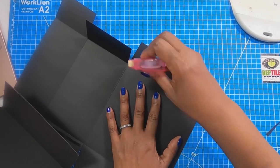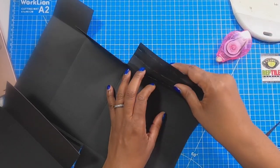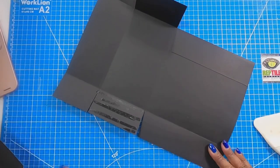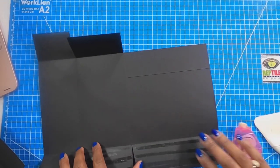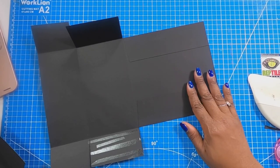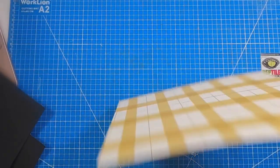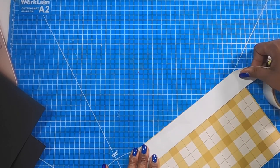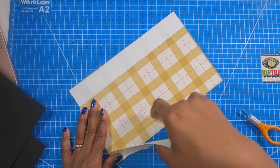Now we're going to place our tape on these two top pieces here. I'm going to go ahead and just tape that and close it, and do the same thing over here. I accidentally placed tape there by mistake but that's no biggie. We're just going to go ahead and place our tape right here. Then just like before we need to go ahead and place down our pieces because we want to do that while we can still work in the smaller half pieces. I'm going to use my double stick tape this time because this is a lot of space to cover. I'm going to cover both of my pieces that measure 6¾ by 10¾ in tape and I'll be right back.